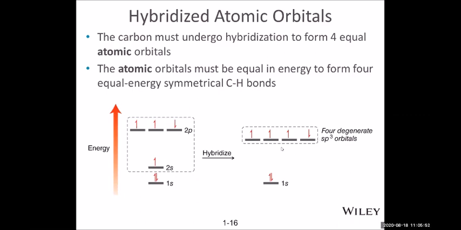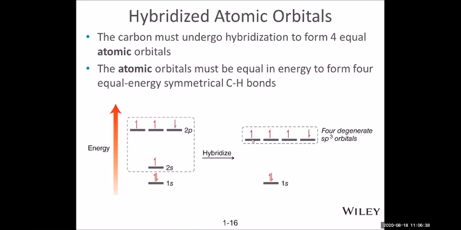So after hybridization, starting from the 4 valence electrons, those 4 valence electrons will be spread out into the 4 hybrid orbitals based on Hund's rule. When there is 1 electron in each hybrid orbital, each hybrid orbital will be able to form a pair with another atom, such as hydrogen. That way, each hybrid orbital with one single electron will be able to form 4 separate bonds with 4 different atoms, such as hydrogen.